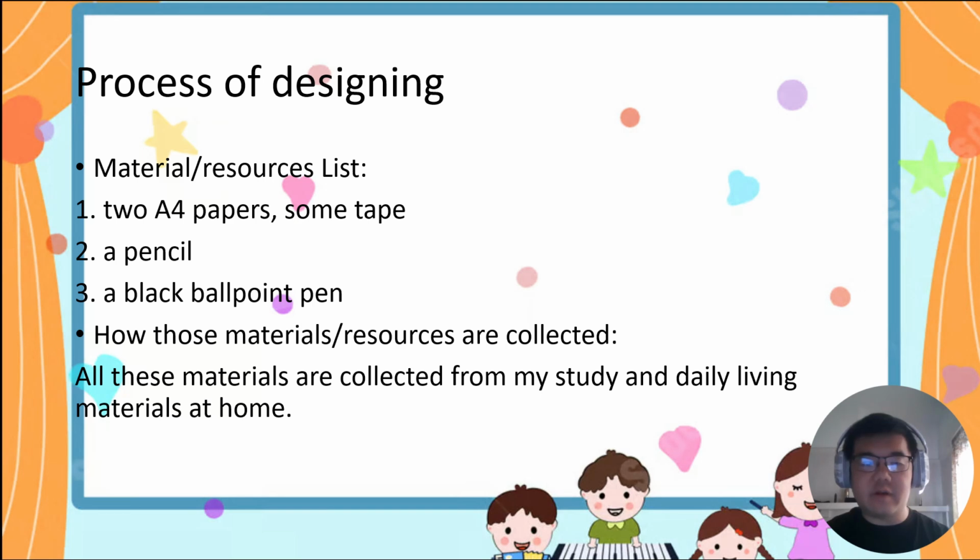In this activity, I designed a collaborative community map using simple and accessible materials. The materials include some tape, 2 sheets of A4 paper to splice together to make the base of the map, a pencil and a black ballpoint pen to draw on the map. The A4 paper and tape are from my own study materials at home. The pencil is used for initial sketching and planning, and the black ballpoint pen is used to outline the final drawings so the map is clear and visible for children.